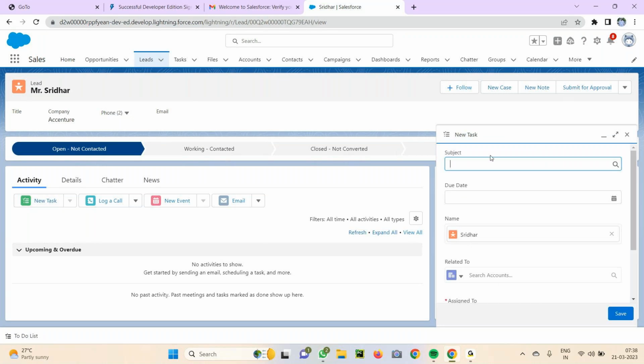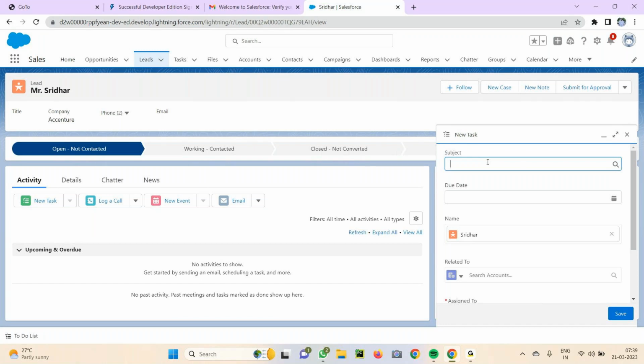So he can create a task for himself so that the system will remind him. Let's say I told Sridhar that I'll be giving him the details by the 24th of this month. Now, when I'm creating the task, I'll give a due date of 1 day prior, so that 1 day prior I can get a reminder when I log into Salesforce saying that you have a task to complete, so that I can either complete it, or if I forgot, I can do that activity as early as possible.